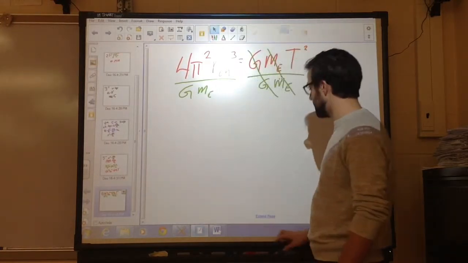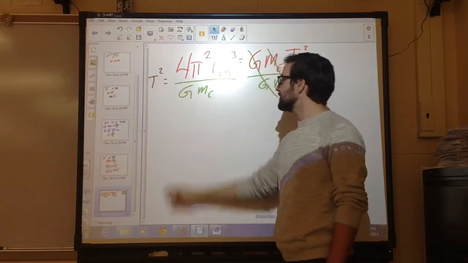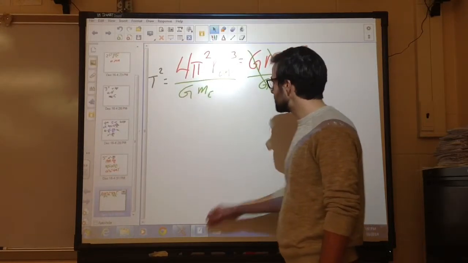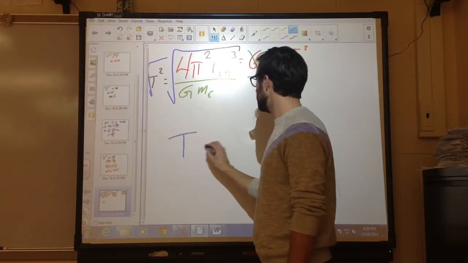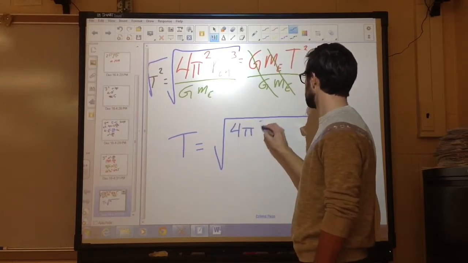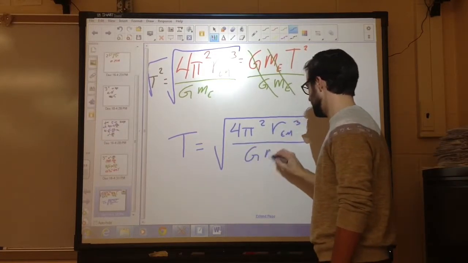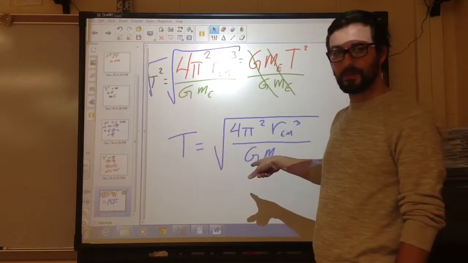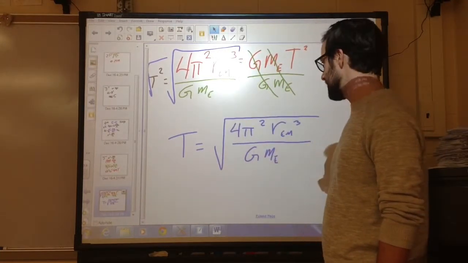So then you get the expression that T squared, I'm just going to write on the left so it looks a little prettier, T squared equals that whole thing. And then to isolate your unknown entirely, all that's left is take the square root of both sides. So the period works out to be this really simple expression. I'm being sarcastic. Not simple. So we get that expression for the period. If you were working on the quiz or a test and you got to that point, you would get 7 out of 8 points on that problem for getting the correct algebraic solution.